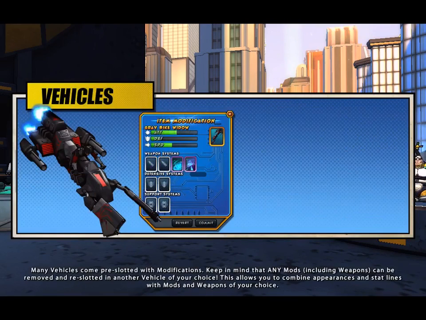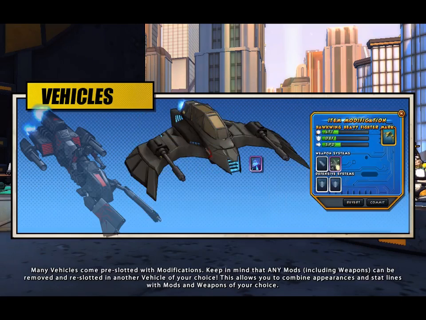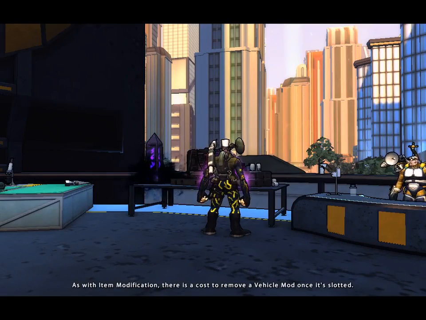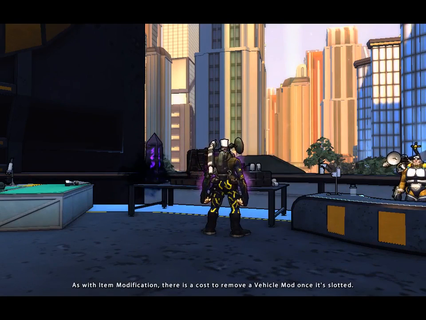Many vehicles come pre-slotted with modifications. Keep in mind that any mods, including weapons, can be removed and re-slotted in another vehicle of your choice. This allows you to combine appearances and stat lines with mods and weapons of your choice. As with item modification, there is a cost to remove a vehicle mod once it's slotted.